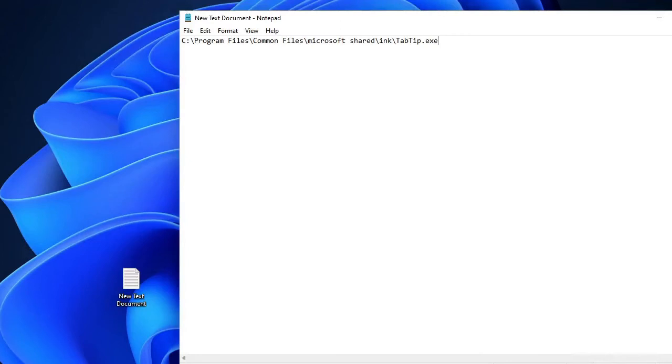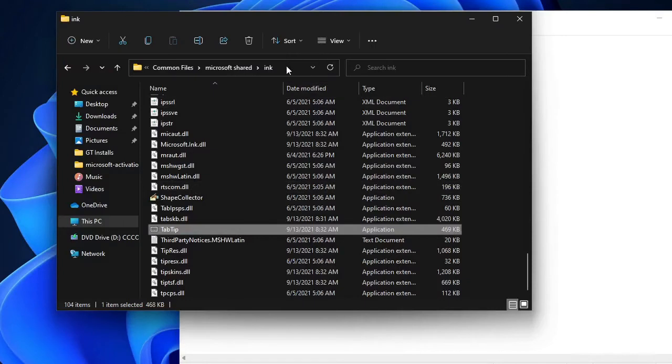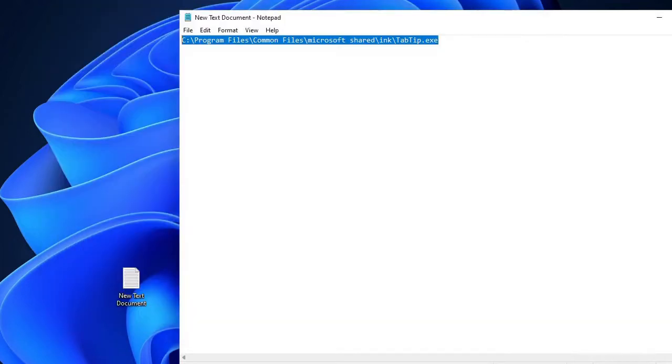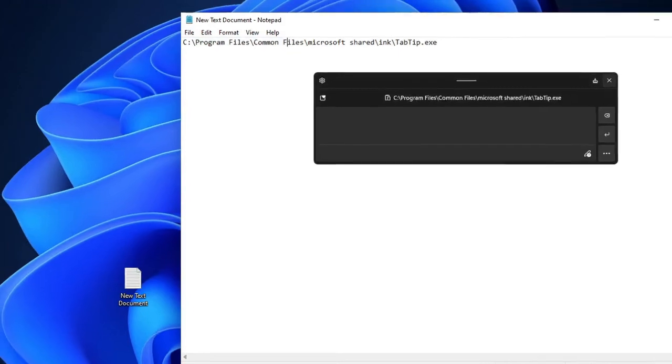Now, if you ever want to open this program back up, you can either go in reverse order and enable everything the way it was, or you can simply go to this link right here, and that is the program for the Ink Pad. So if we open this up, we can just paste that link directly in here, hit enter, and it will start running it again. So now all I have to do is just click over here and it's back up.